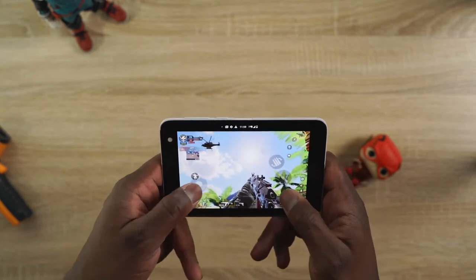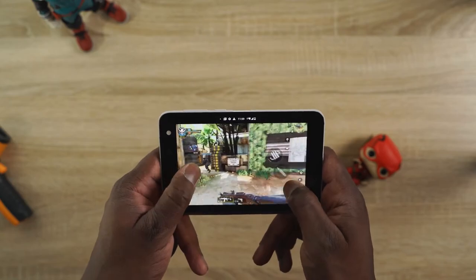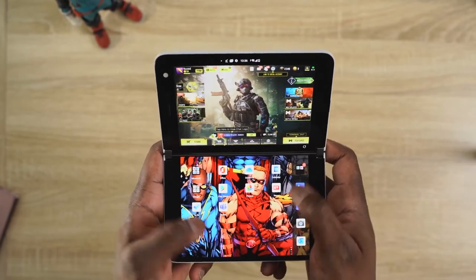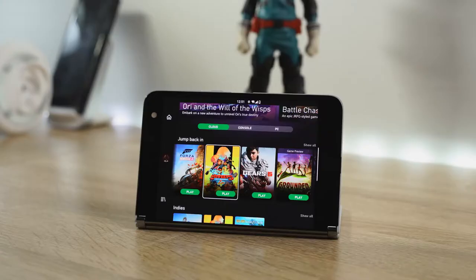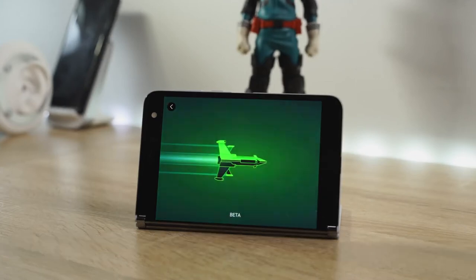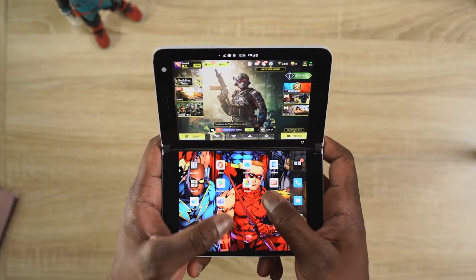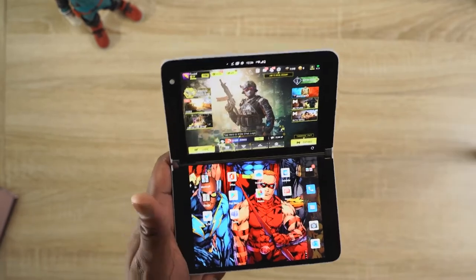I think what was a bit frustrating is Microsoft not taking advantage of the hardware they built with some software. For instance, the ability to remap buttons. Because you have a dual display, that should be something we see. LG does it with the Velvet and the V60 line, and that's something I thought I would see here, especially after Microsoft has talked about cloud gaming and the push for Xbox Game Pass. This should be my portable Xbox. I would want to use it in this format, the bottom display being my controller, and the top display being, of course, where I actually game.